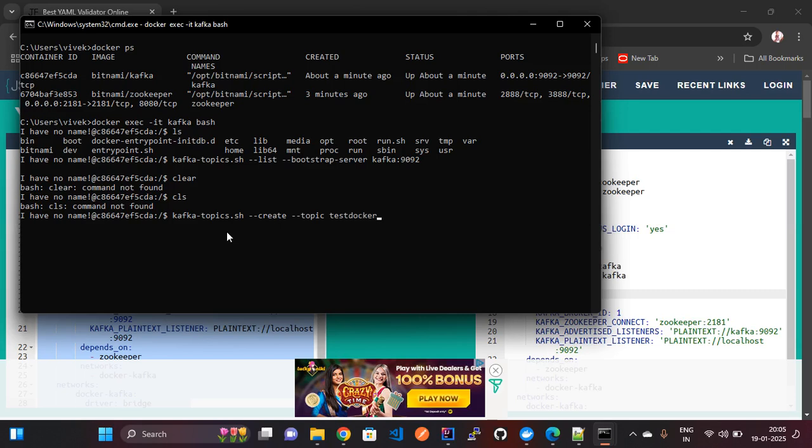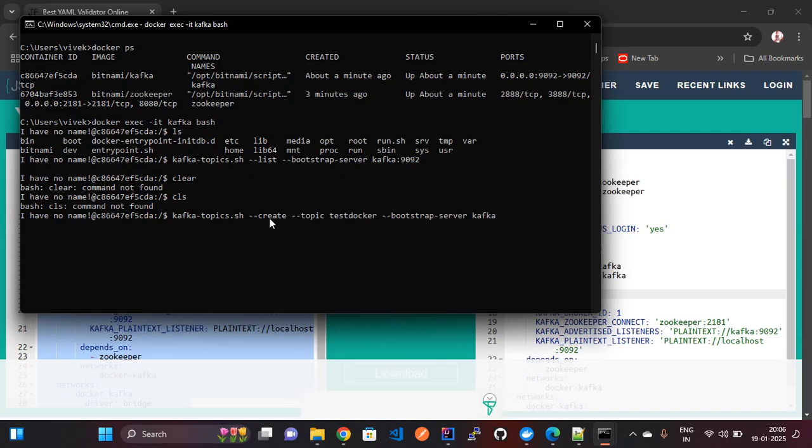Here we are going to define the bootstrap server as we did previously with the CMD command for listing topics. We need to follow that command only. So defining bootstrap server kafka.